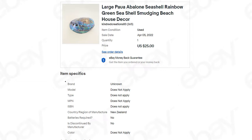Alright, and this item was actually in a box full of items I purchased from an estate sale. It was their last day. They were just trying to get stuff out the door. I got the whole box for $4. Knew I would for sure make a profit. There were a lot of odd items in there. This sold in about a month for $25.